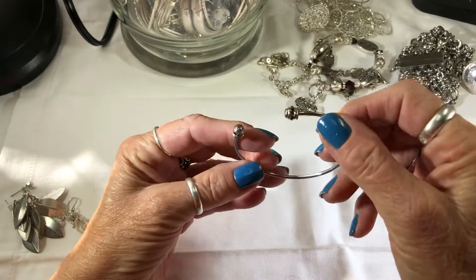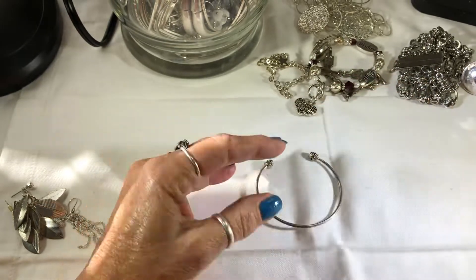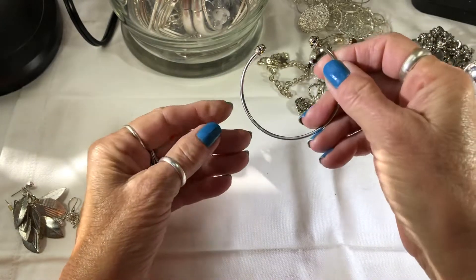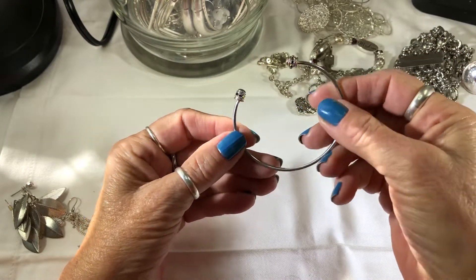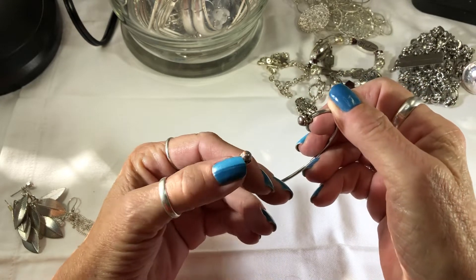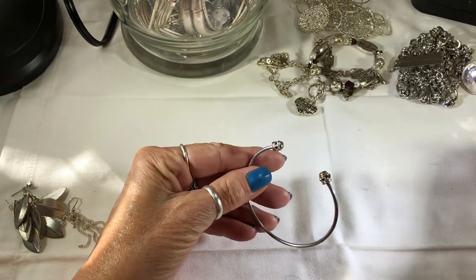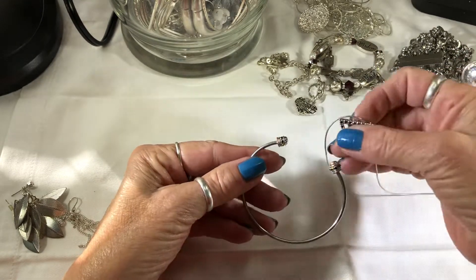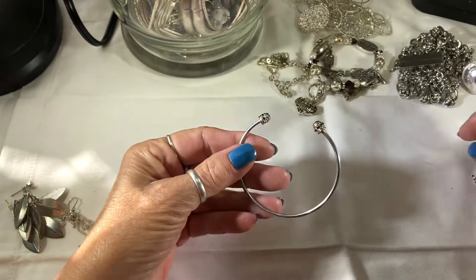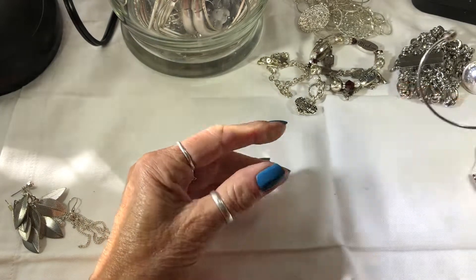I used to make a lot more jewelry and I just haven't. Let's look at some silver — I can see the copper underneath sticking through; it's still kind of cute. I think it's got a stone missing — looks like a couple. Almost looks like the same stones as this piece. I don't think it's silver.